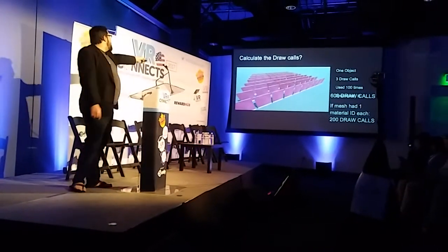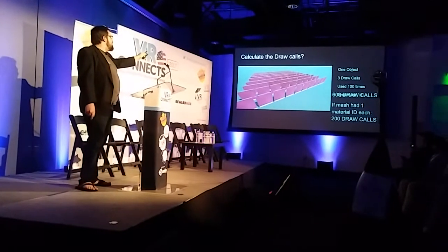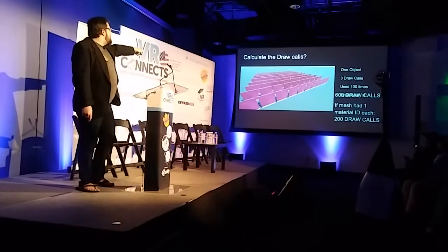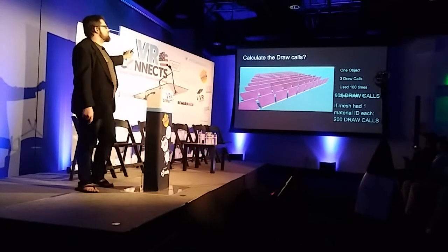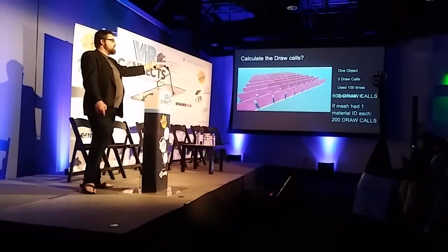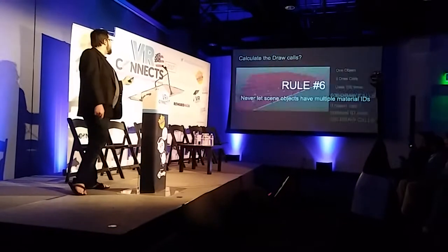So for example, right now I have these models here where each of them has 3 materials on it. There's 100 uses. This is a little messed up on the slide. But basically, 100 uses of these ends up being 600 draw calls once it's rendered. If all of them had been a single material, it would have been 200 draw calls. So you can see how that steps up really rapidly.